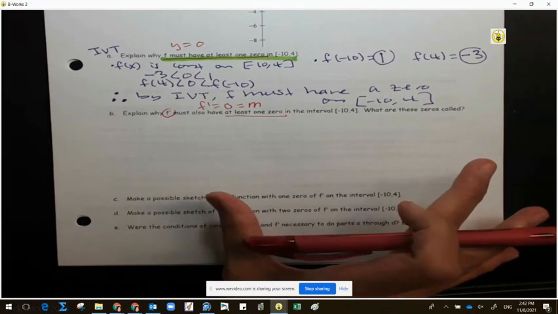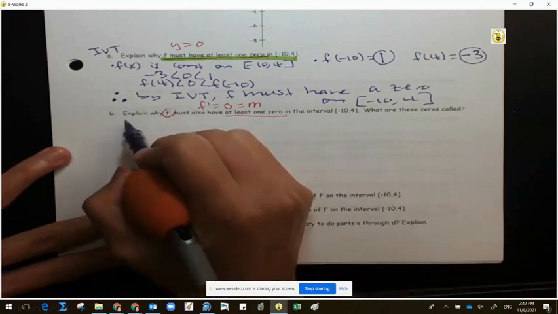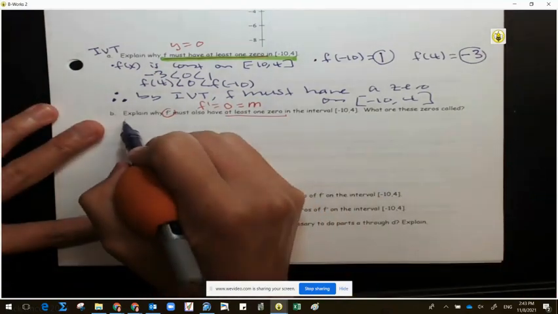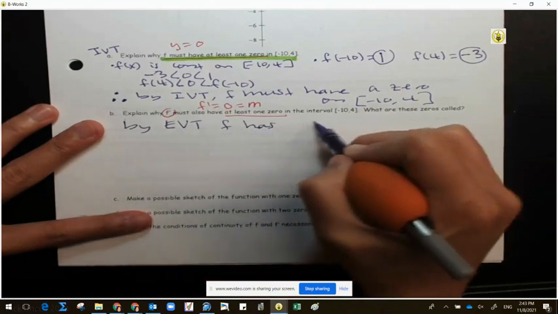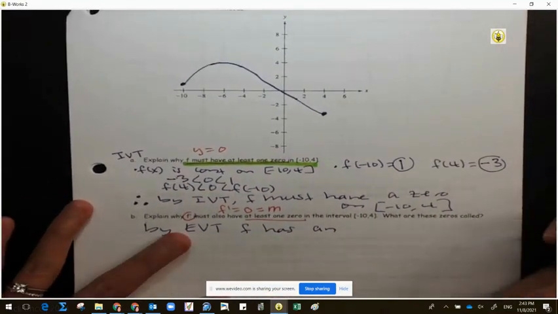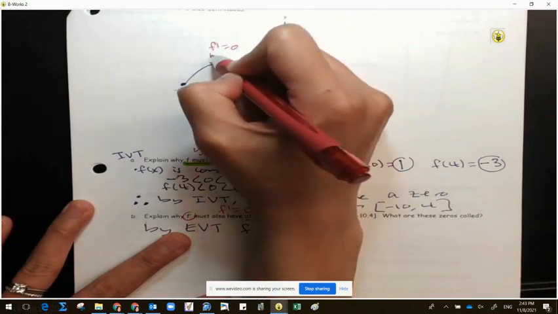So just by looking at this, we know we have to use extreme value theorem, because when I give you the extreme high and extreme low, that's when the turn happens. And that's also where the slope is equal to 0. So let's go ahead and write out something. Let's see if we had a condition. So by extreme value theorem, the function has an absolute. Now, just by looking at this, do I have an absolute minimum or maximum? For my boring graph, that's a maximum. So let's go up here and write out our f prime is equal to 0, which means our slope is equal to 0. This is our relative maximum.